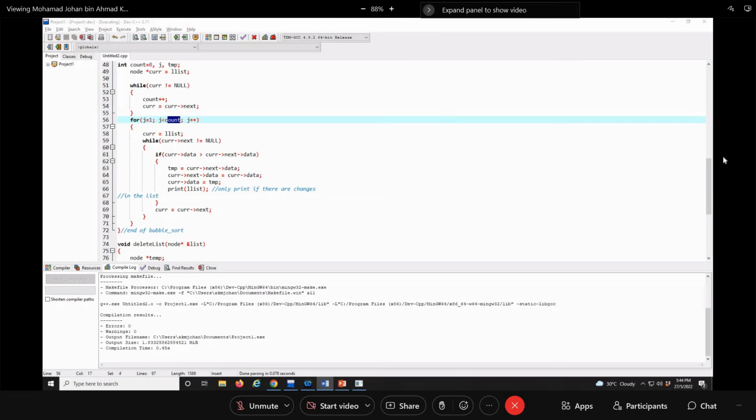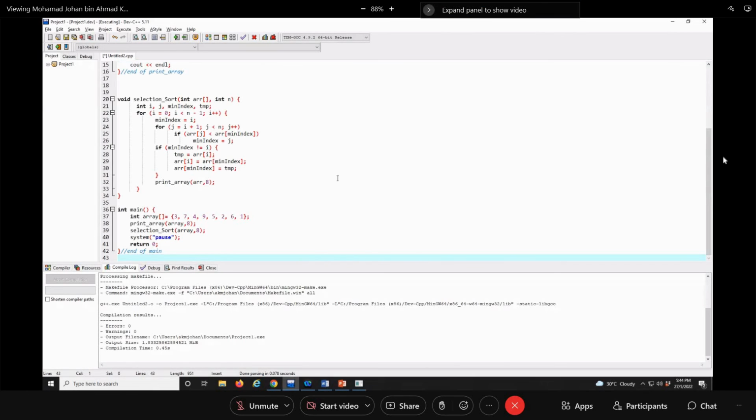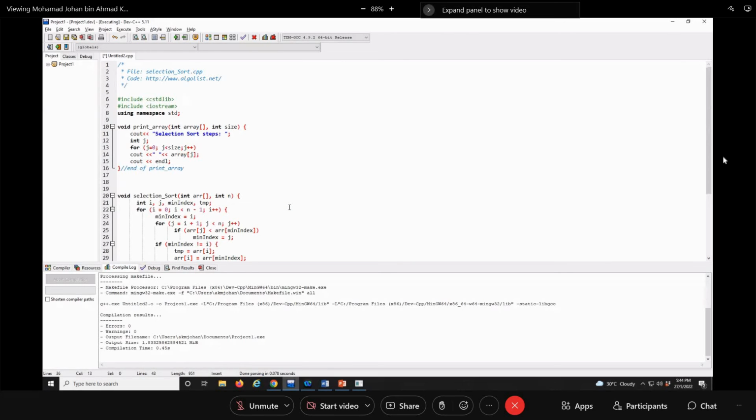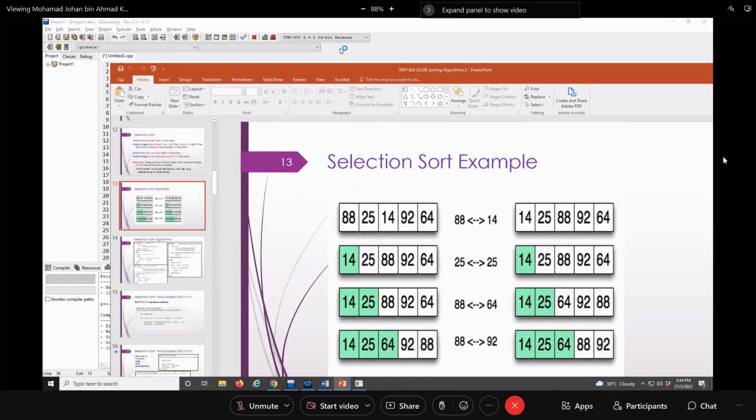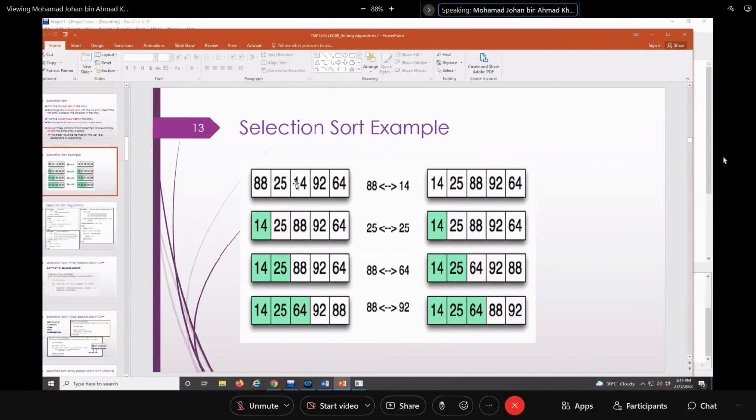Okay, if no questions, we go on to selection sort. Next question. Okay, I'll give you 5 minutes to have a look. So selection sort is this one here. So this one compares. In the last comparison, obviously the biggest number would go to the last node.